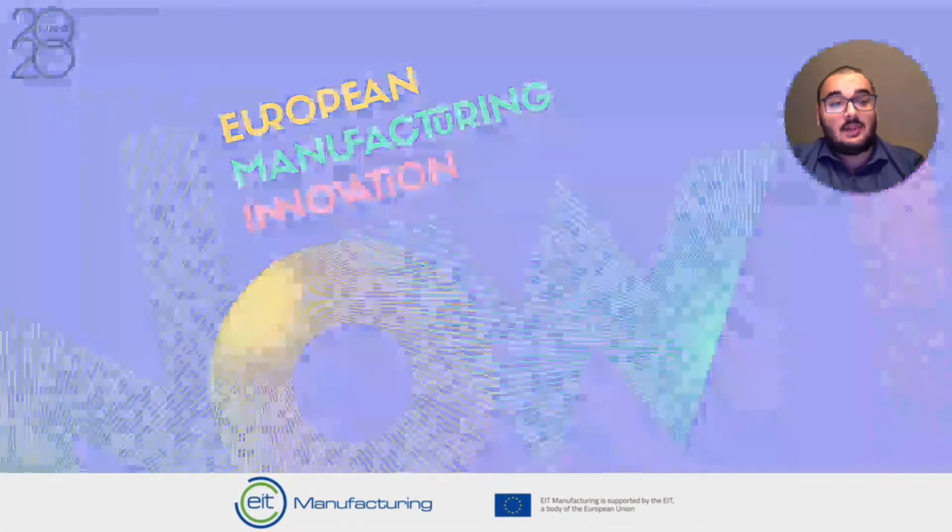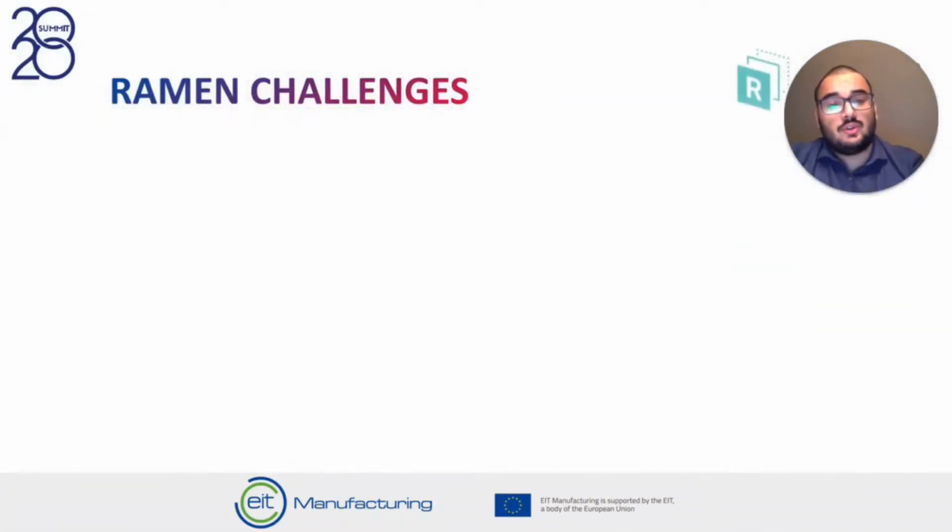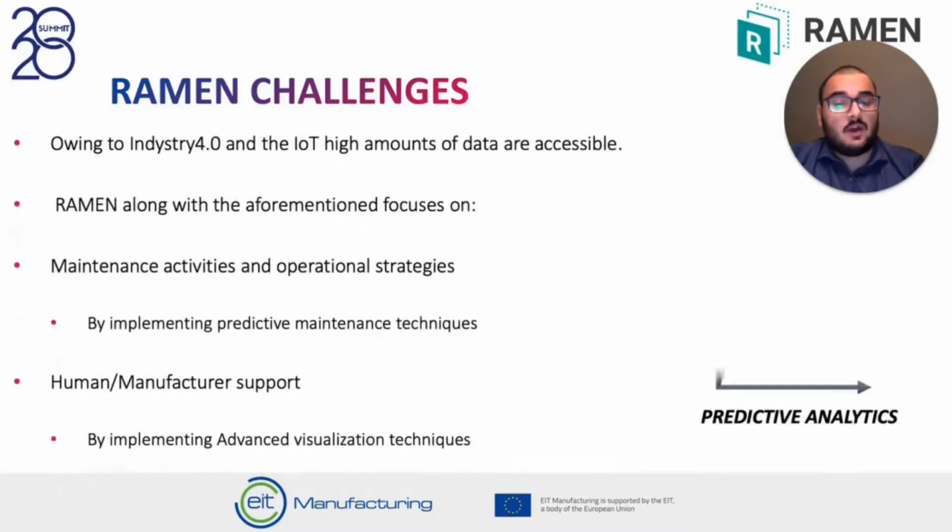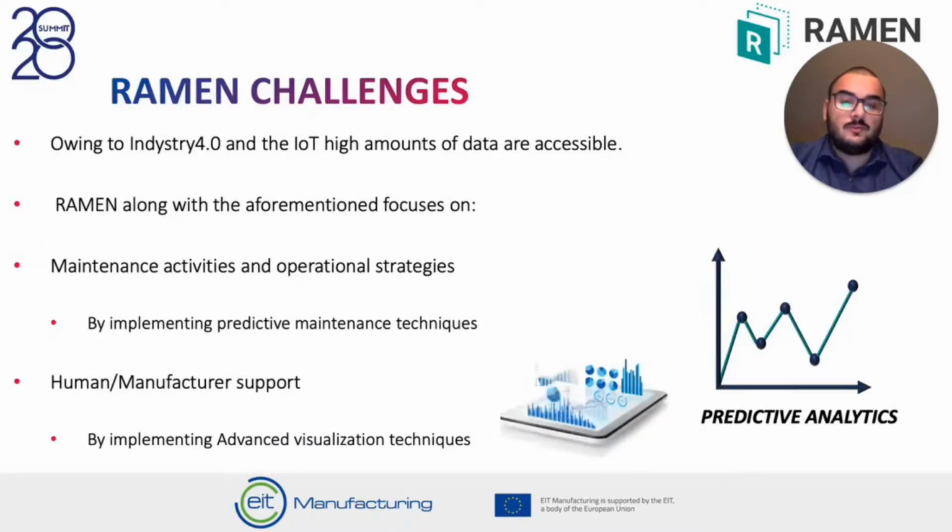I am in the great position to introduce to you the challenges that our project is answering. Owing to Industry 4.0 and IoT technologies, high amounts of data are accessible. The RAMEN project, along with the aforementioned, focuses on maintenance activities by implementing predictive maintenance techniques. It also focuses on human support by implementing advanced visualization techniques.